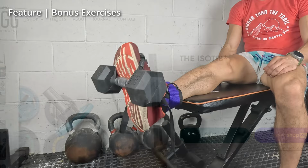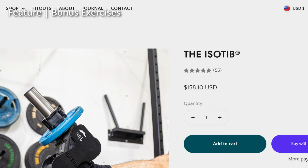I've seen some foot attachments for tibialis raises go for as high as $150. And while those higher end items do have some benefits, the OmniStrap is perfect for beginners that just want to start getting into tibialis raises and are on a budget.